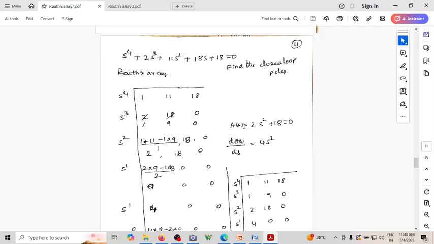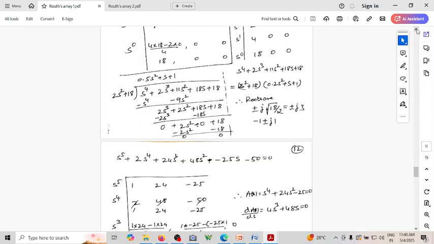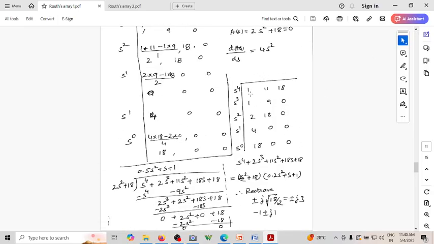Then you take the derivative of this, which happens to be, sorry, 4s. That was one mistake. So this will be 4s, and so this will become 4. Upon doing that, what do you have? Let me go back to that. See here, this is your completed Routh array. Let me tell you how you find the roots.